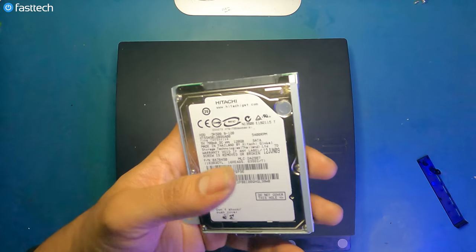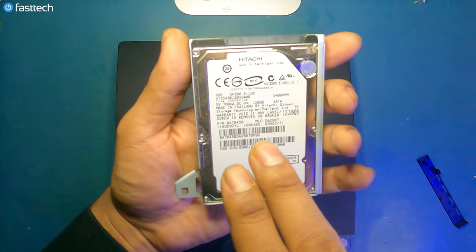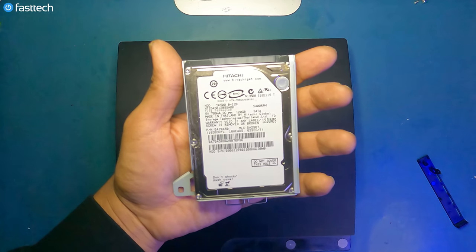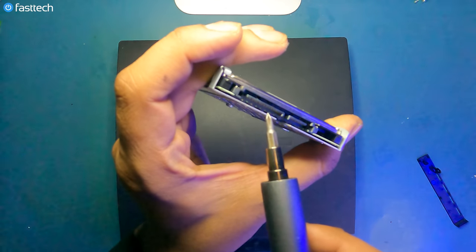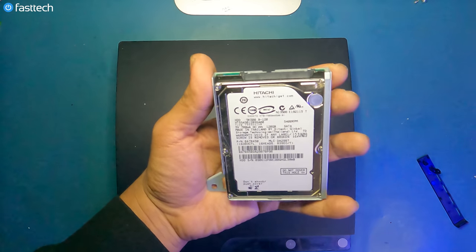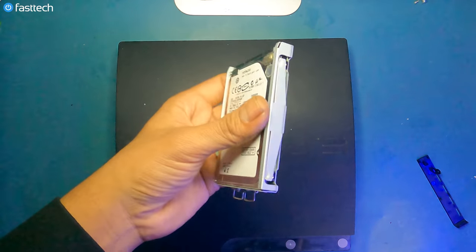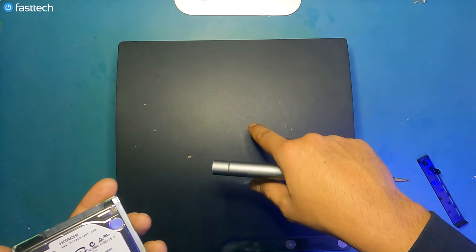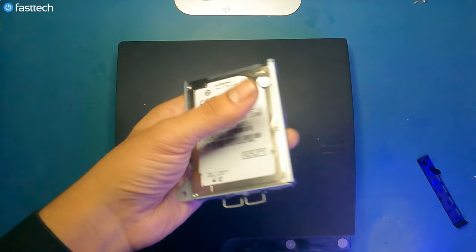Now, if you're getting the PS3 cannot start error message, it's caused by the hard drive. If you hear ticking noises from this hard drive, or if it doesn't boot at all, you have a hard drive issue. It's a standard laptop hard drive with a SATA connector and a power connector. So the best way to test these is to connect these to a PC and do a bad sector test. In some rare cases, the PS3 cannot start error message can be caused by a SATA controller on the motherboard, but in 99% of the cases, it's a bad hard drive.